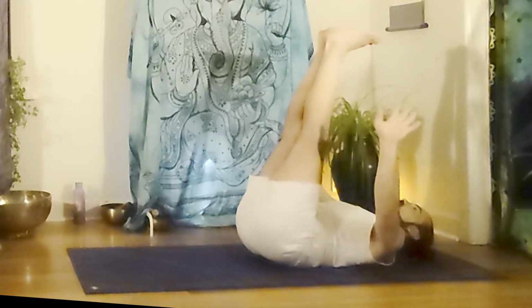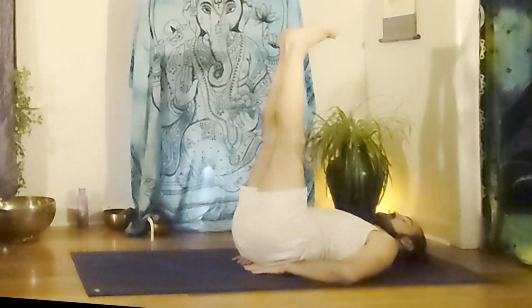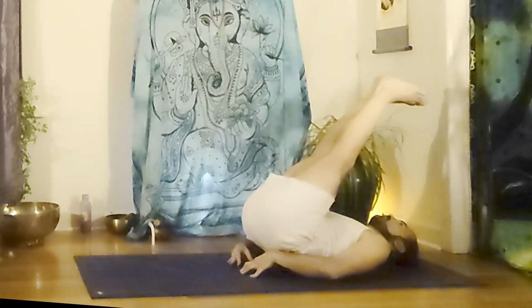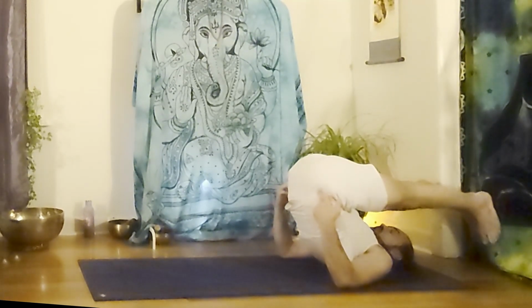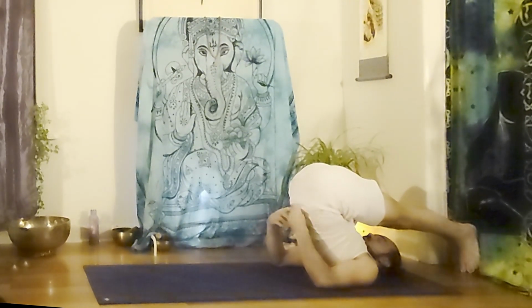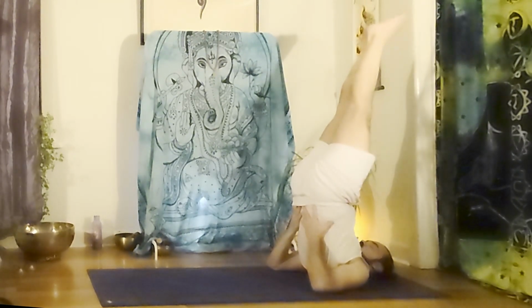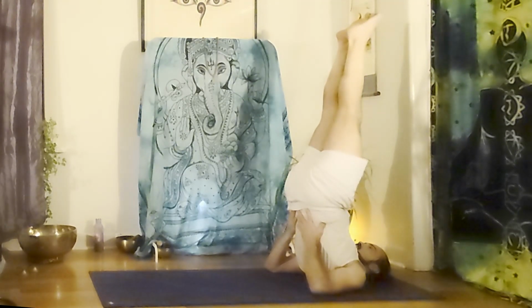If you stay there, you can place your hands under your hips for good support, so that you have minimal amount of effort to stay there. Otherwise, if you're working into your full inversion shoulder stands, you can bring your legs over your head. So you bring your hips right above your shoulders. You plant your elbows behind you, palms onto the flat back, and then you can lift your legs up. So you want to be aligning your hips, knees, ankles right above your shoulders.